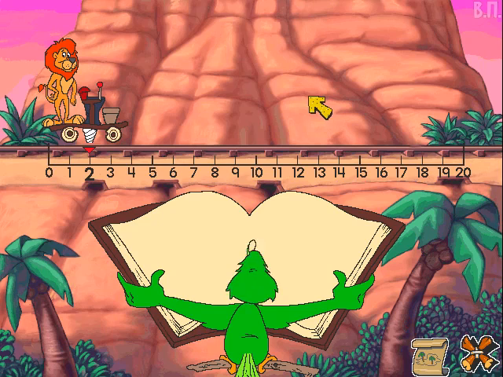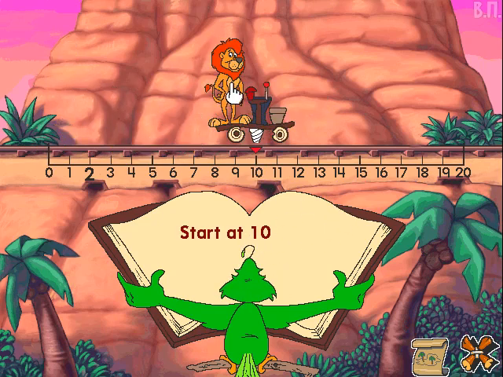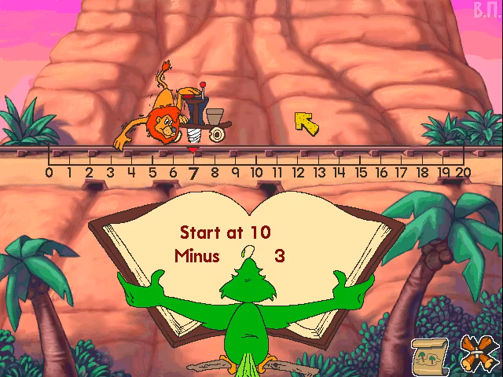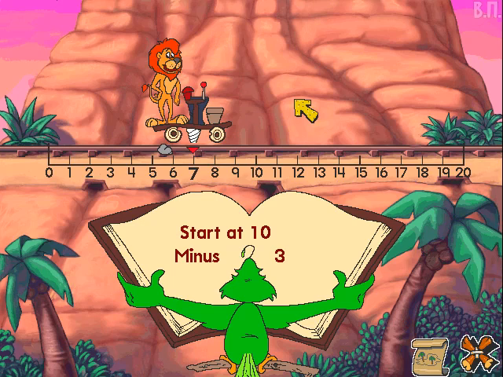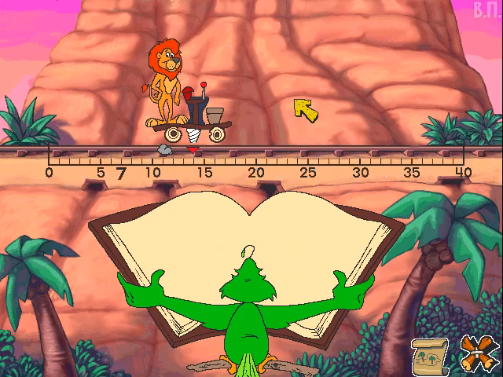It says here, move to 10. Now, go backward 3. Oh, there's no treasure in here. It's just this little stone. Wow, an antique pirate note. It says, see page 65. Let's not bother with that kind of rubbish.